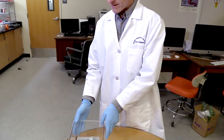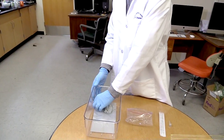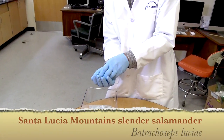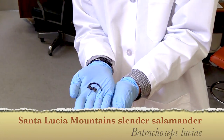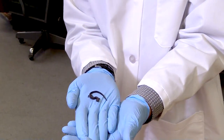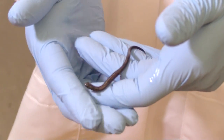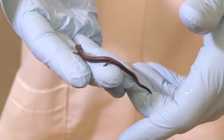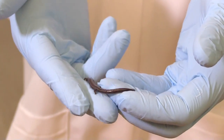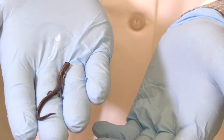This salamander right here is the Batrachoseps luciae salamander from the Santa Lucia mountains here in California. There are many species of this group here in California — close to 30 that have been described so far. These guys like to walk a lot; when you're holding them, they're really small and delicate. This sampling regime, if you do it right, doesn't hurt the animals at all, but with these little tiny guys you have to take extra special care because they're so small.